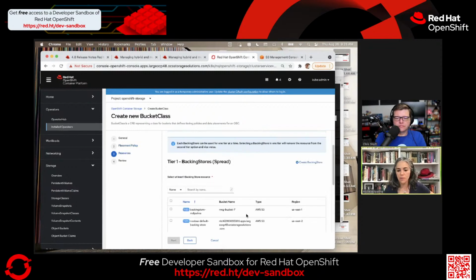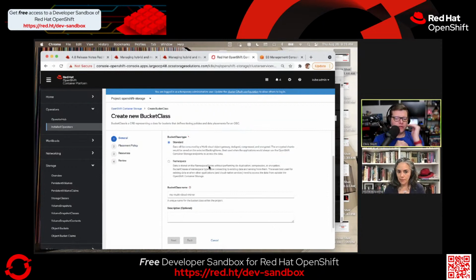We choose our resources here. We can have as many as we want to configure. Each one of them ends up in a bucket. But there is a question. What's the difference between spreading then mirroring versus mirroring and then spreading? Is it just an order of operations thing? I believe it is, but I've had the same question. What are the scenarios where I want to do that? That is a question I have not answered yet. I don't have an answer for you, but I will chase it down because I should know that. Great question.